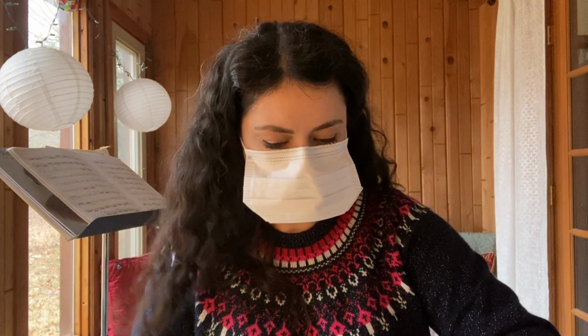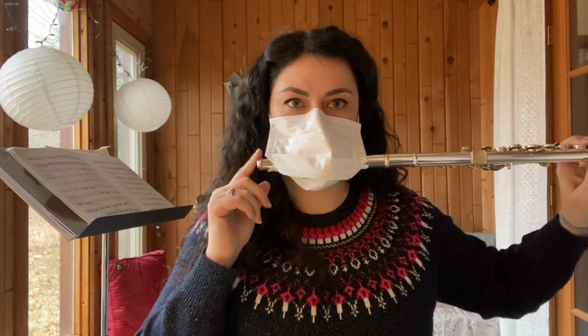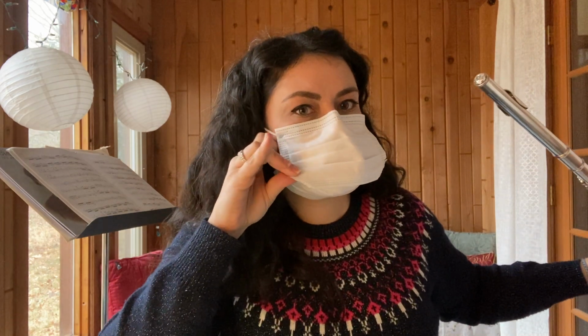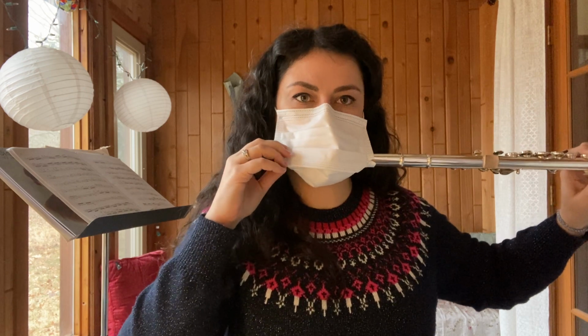All right, so it works for me best if I insert the flute kind of all the way through so the crown is sticking out the other side. I made this one too recently and my glue is coming off, but it won't if you actually let it dry properly, which I didn't on this one. All right, here we go.